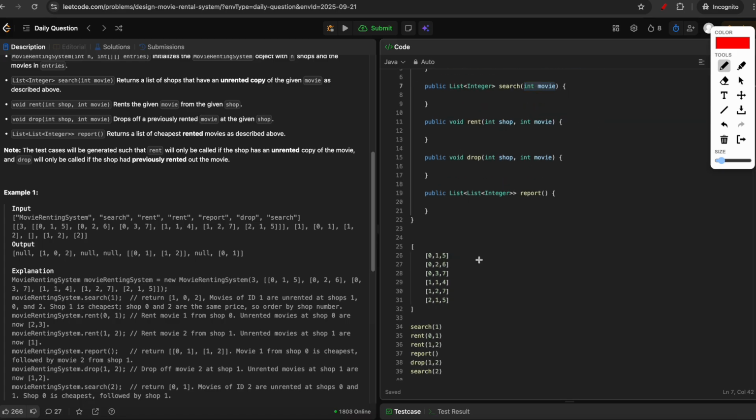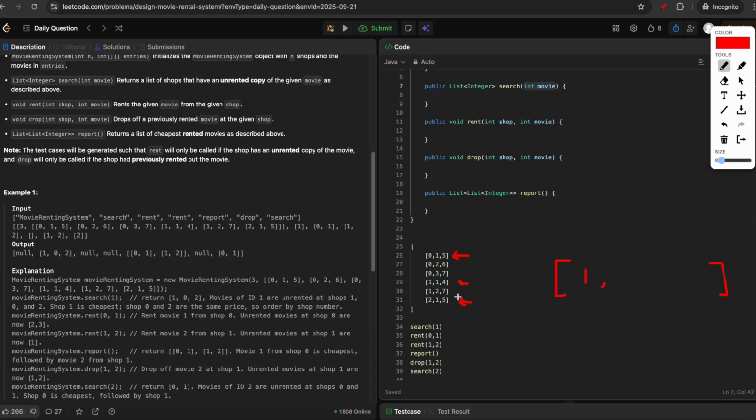So this means you have to find the top 5 cheapest shops containing this movie ID 1. So all the shops containing movie ID 1 are these 3. So out of these 3, we have to return the shop ID in the price sorted order. So this 4 is the cheapest one among these. So shop 1 will be coming first.